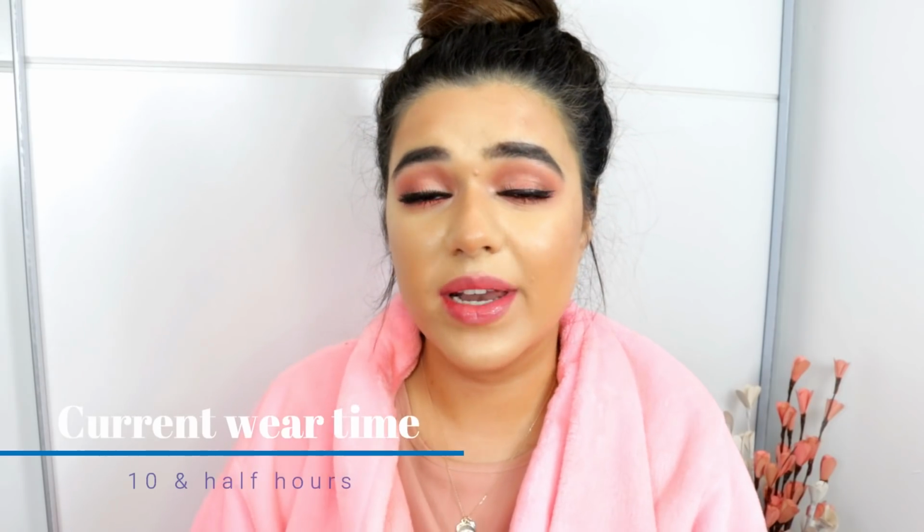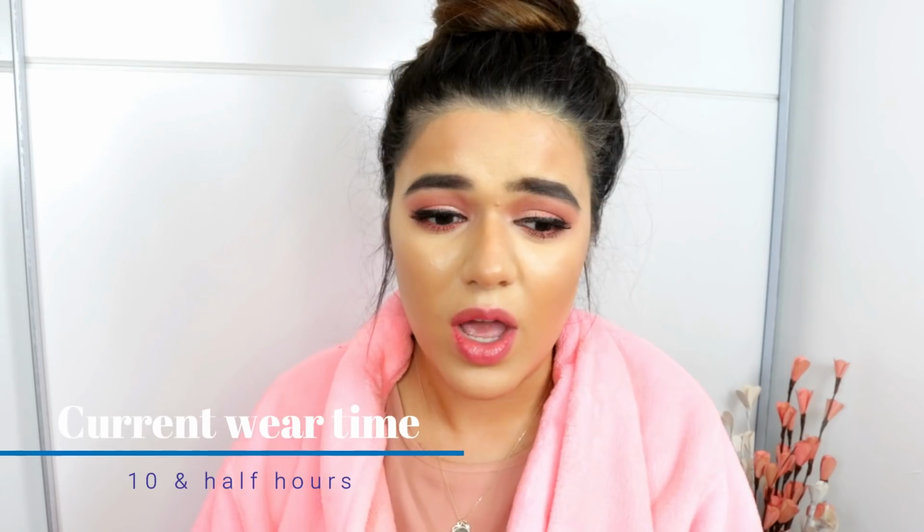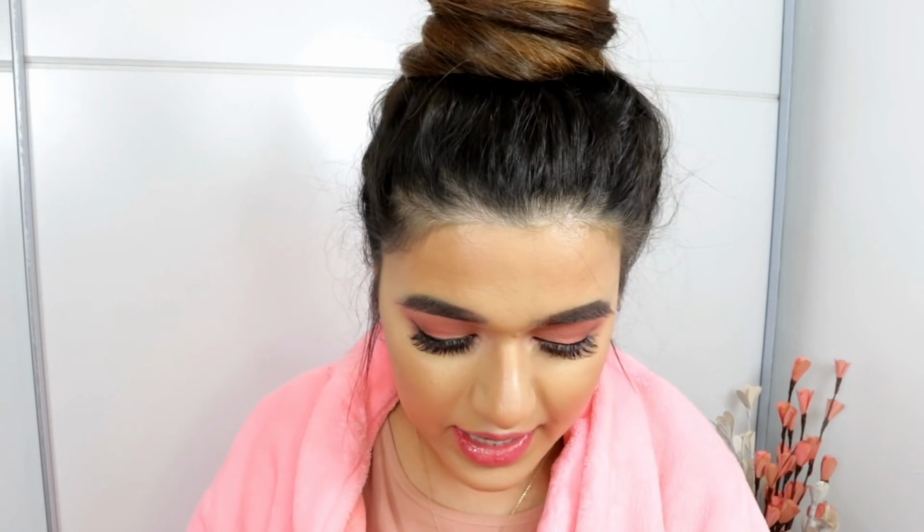Hey guys, so it is 11:15 now. I have had this foundation on for just over 10 hours. Basically, last time I checked in was about 4:30. My camera literally just died the minute I got my blotting sheets out. And I did blot it, and I used a setting powder again to mattify everything.